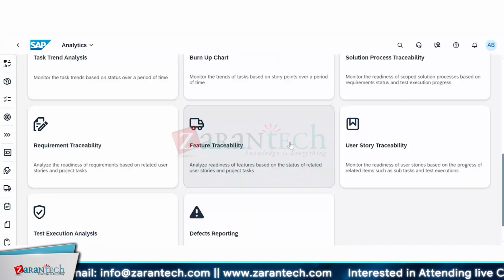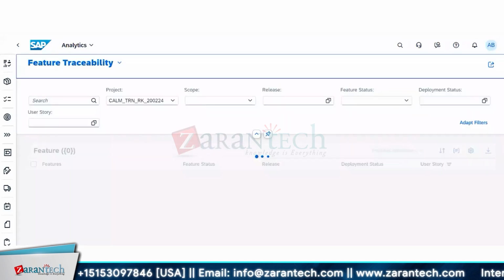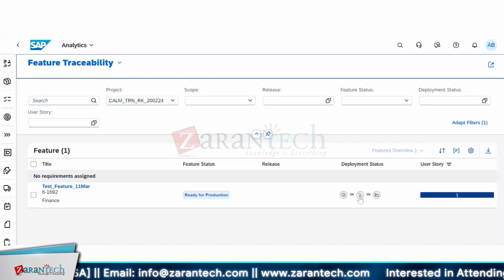So it gives you traceability at four levels: solution process level, requirement, feature, and user story. The solution process gives you the complete overview, that would be the starting point. Requirement is what we actually need to do in the system, right? Feature is the entity through which we are going to move our changes, and eventually the goal is to have it in production, right? User story gives us the overview of how we achieve all this, get the requirement work done through a feature, right? Okay, so development system, quality, and production.